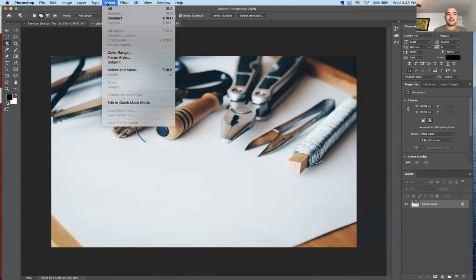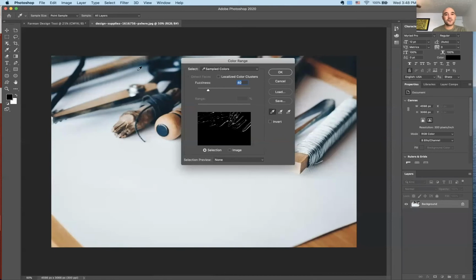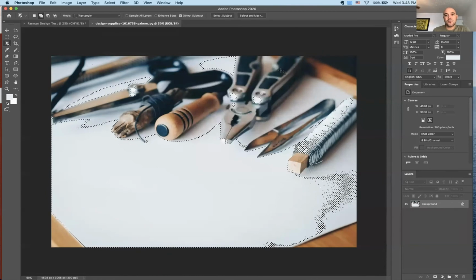Let's go ahead and choose color range. This is one that I like to use quite a bit. Gives you an eyedropper, and it's saying find this particular color. Okay, so this is great. I go ahead and click on the white, and I can bump the fuzziness down. And really what I'm trying to do is just get those edges of the tools selected as much as possible, and then still leaving kind of a bit of a drop shadow. So maybe fuzziness of 30 works for me right now. Okay, so that selects most of the tools. Again, it was a bit aggressive, more than I wanted to, but I can actually work with this a bit.